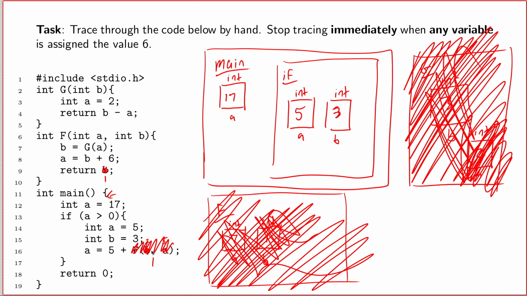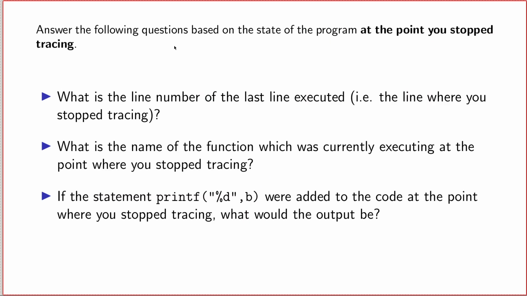So in main, I was just in the middle of evaluating line number 16. And line number 16 now says 5 plus 1. And of course, that is the value 6. And so I assign that to a, inside this if statement on line 16, I'm in this scope. I assign that to a, and then I stop immediately. Now that a has been assigned a value 6, I've met the criteria of the question, and so I am done. And then I go look at the follow-up questions.